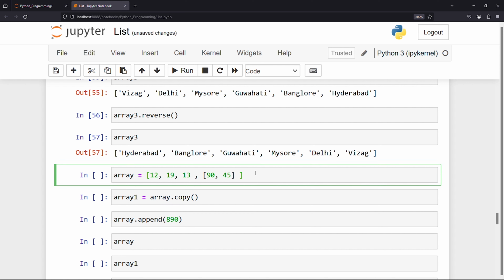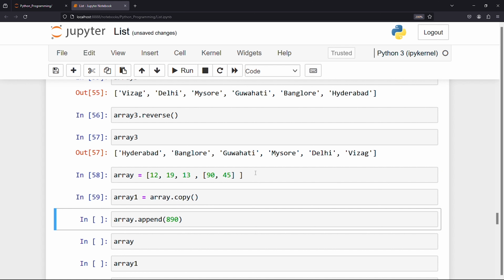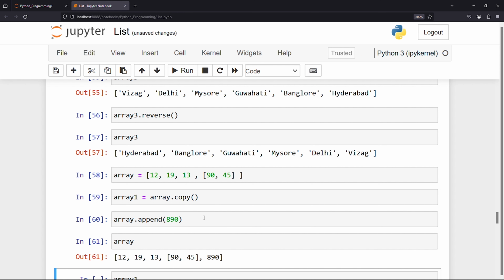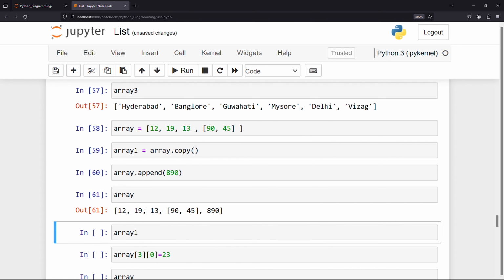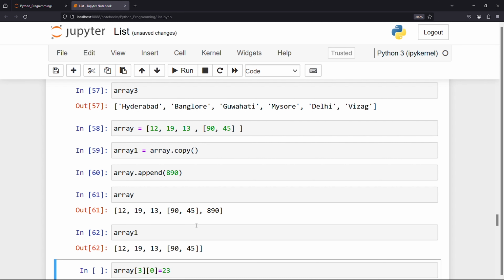And then in array1 we have a copy of this. Now let's append something to this array. So just pause and think what will be the answer for this. Here it will not get appended because it's a copy.